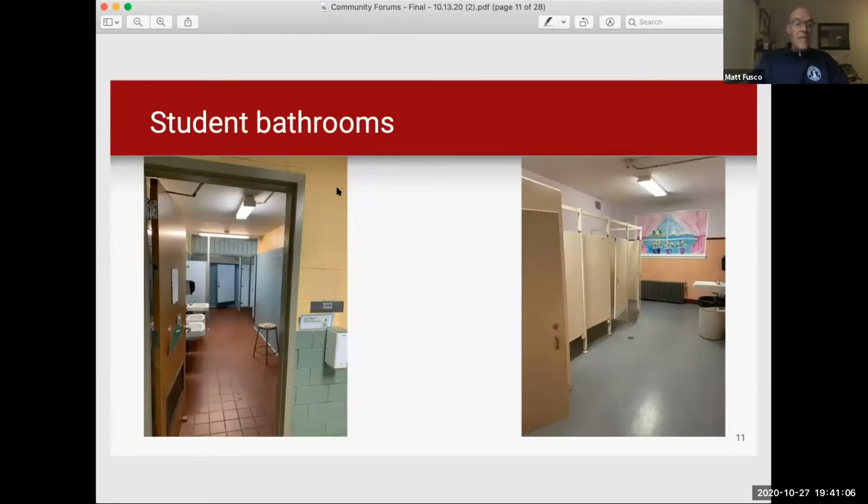I get the bathroom one. So basically you can see that the bathrooms are old, outdated. At Veterans on the left, at least we have 3 sinks, but it looks like East Gloucester only has 1 sink. So there are handicapped accessibility issues. The bathrooms are old. We figured out that these 2 bathrooms are used by about 140 students each per day, due to the wings that they are in our buildings. So they get used a lot, and they have been used a lot. So they've kind of reached the end.